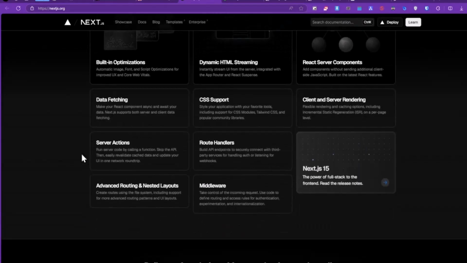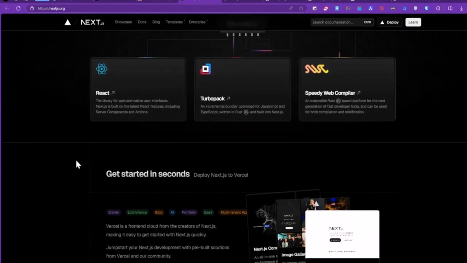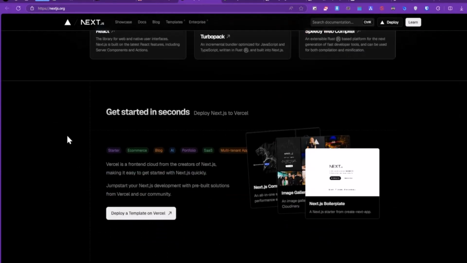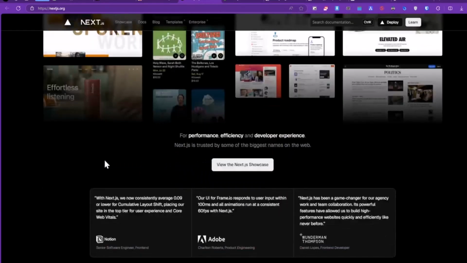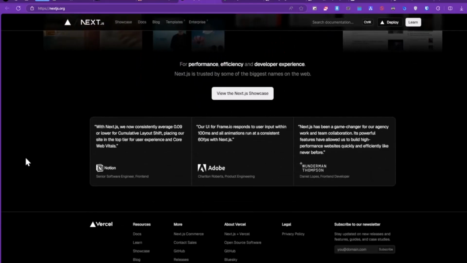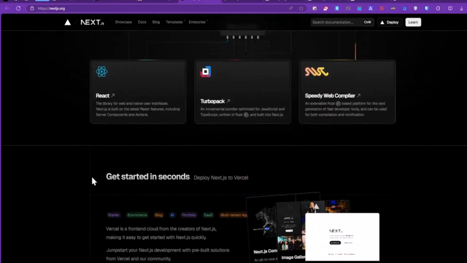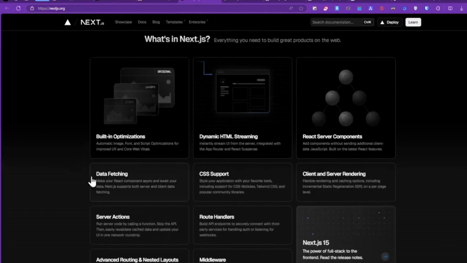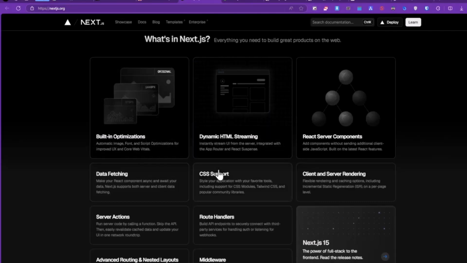You already have a lot of applications which are built with Next.js. You might not even be aware of some of them, but they are built with Next.js. Overall, it's an amazing platform. Since I discovered it, I can tell you, I've already moved away from React. Next.js is so much more efficient, so much easier to use, and it comes with so much. I really enjoy it and I make use of it, most especially for its server-side rendering feature.